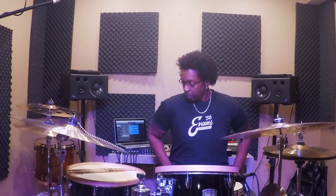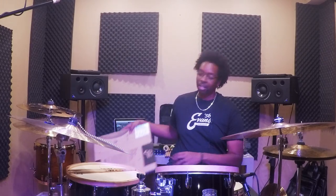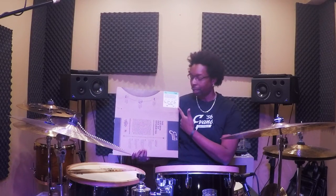So these are the new Evans Calftone 56 vintage drum heads. They're sexy, they're very musical, but the one thing that I really wanted to let you guys know before you go out and spend your money is that regardless of what it says in the box here, these heads ain't for everybody.